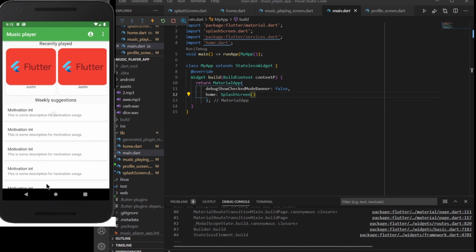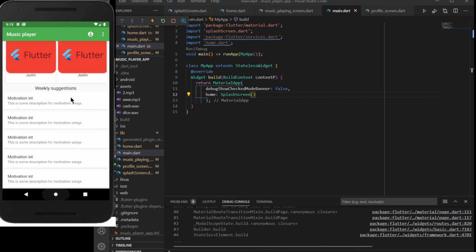One more thing you can do as a task for this particular session: as of now I am adding this particular song, which is playing, for all of these widgets. So what you can do is replace this song with other songs, so that this particular widget plays one song, the second widget plays a second song, and the third widget plays a third song. You can add those songs as well.